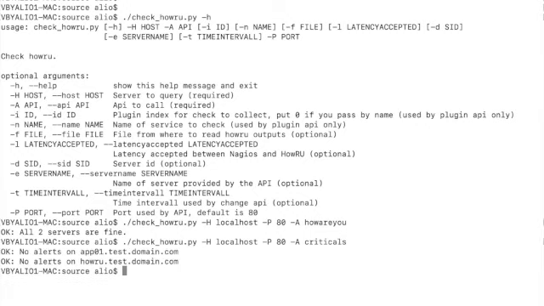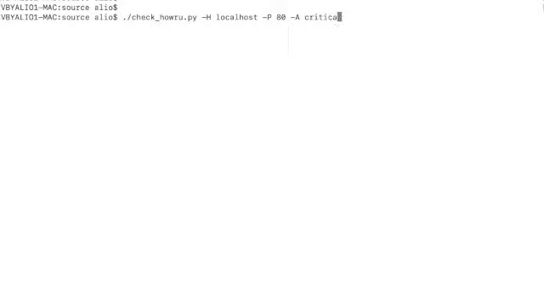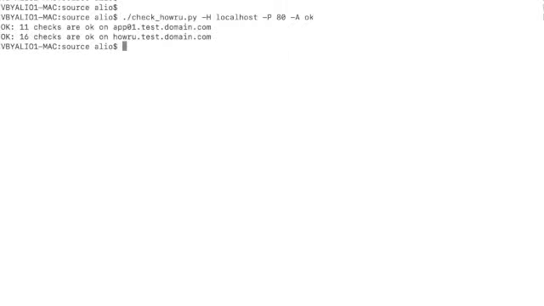It will return that there's no alerts on any of them. We can also check any of the APIs on the HowRU, like OKs or whatever we're interested in. But let's say we want to know how are you on just one of those servers, app01, the one with a very important web page. We add the argument E to check HowRU, and I get only the answer from that particular server.